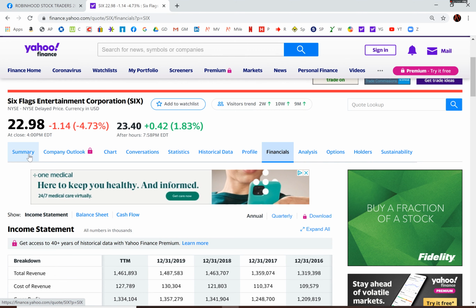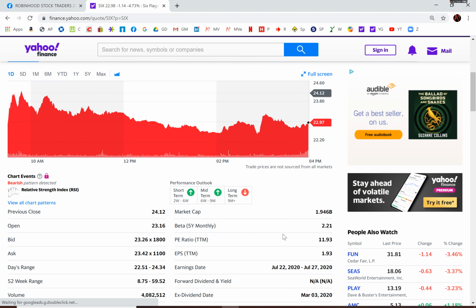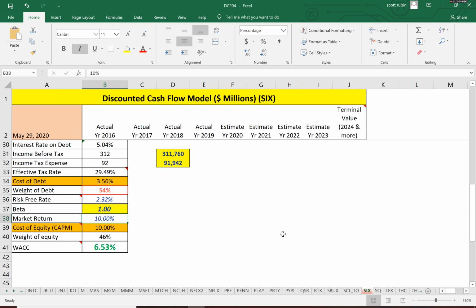And we need the beta of this company. It's 2.21. That's pretty high. That indicates it's a volatile stock. Anything over 2, it moves more than twice as the market does. So you can see the cost of equity, we use the CAPM model for that, is 19%, and the cost of debt is only 3.5%. Now, equity is more expensive than debt because equity sits lower on the capital structure of a company. And in the event of a default, debt holders are paid first before equity holders. That's why equity tends to have a higher return, because there's higher risk.